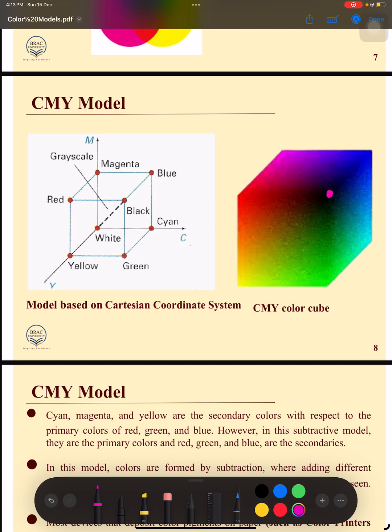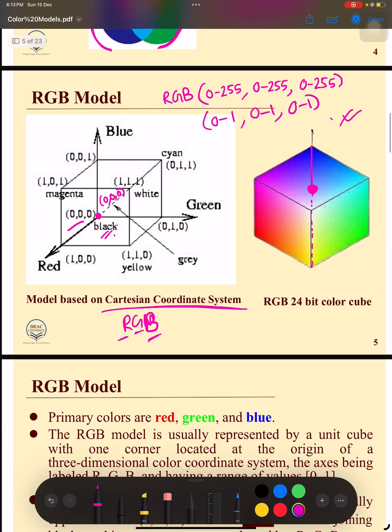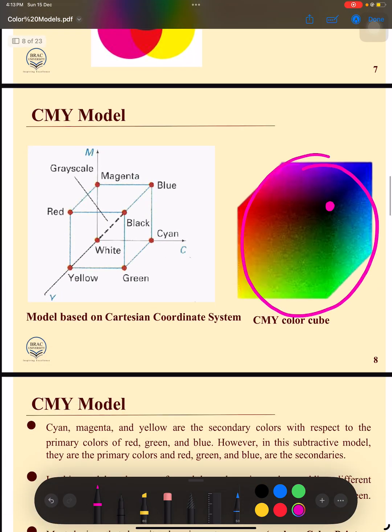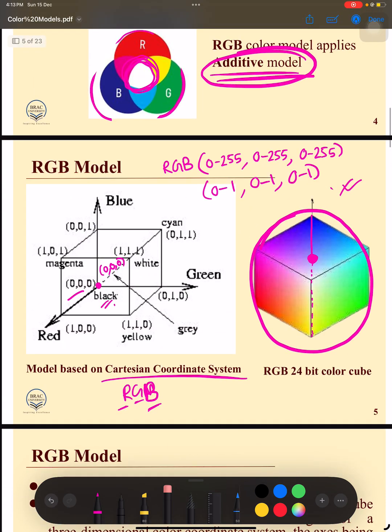This is a CMY model, which basically has the reverse color cube. We will discuss that a bit later, but just to show you, if I rotate this 360 degrees, we basically get the backside of the color cube. And here, this point has an RGB value of 0, 0, 0 and shows us black. Now, moving on to our previous discussion, the point at the origin gives us the color black.